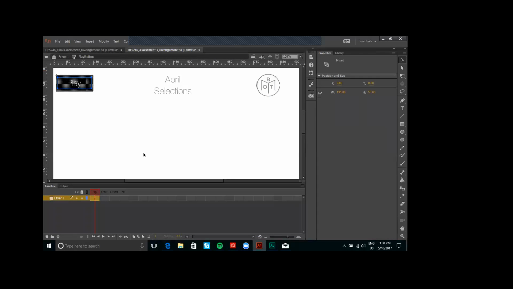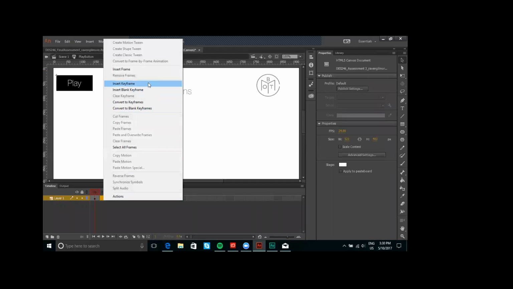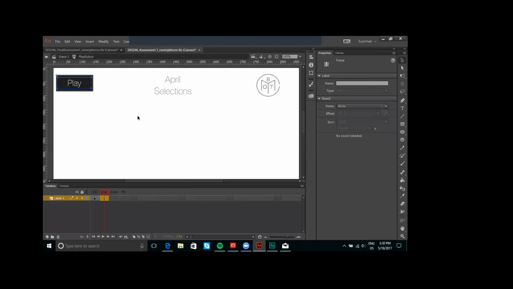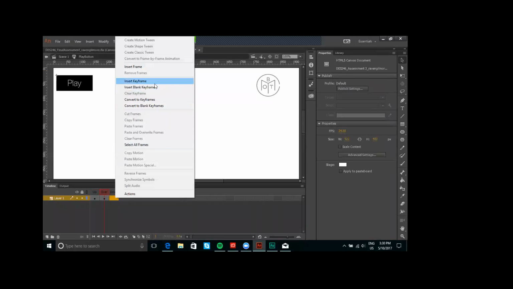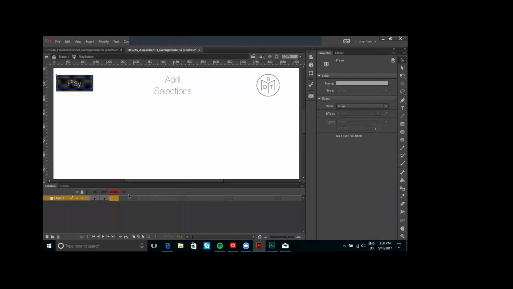So you're going to go to the over frame and right click and do insert keyframe. And then go to the down frame and right click, insert keyframe. Now use your arrow key on your keyboard and hit your down arrow 4 times.